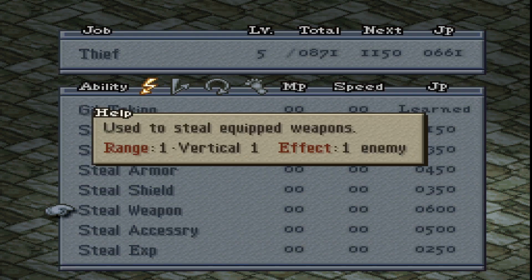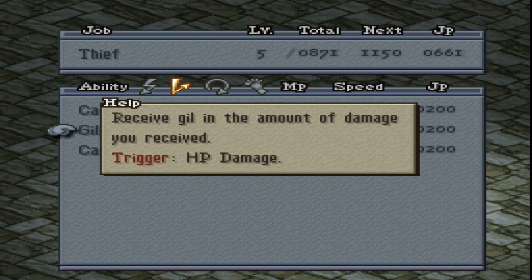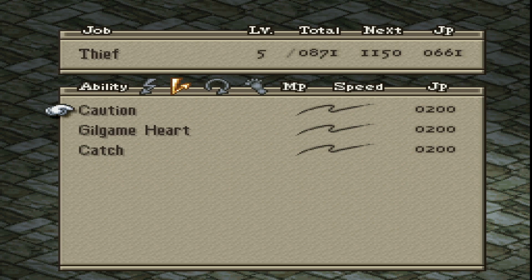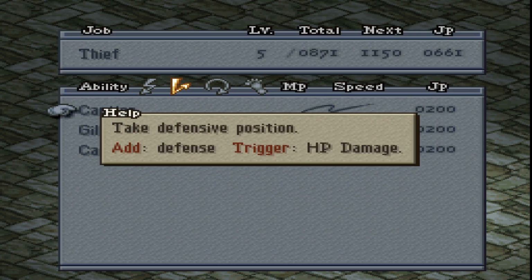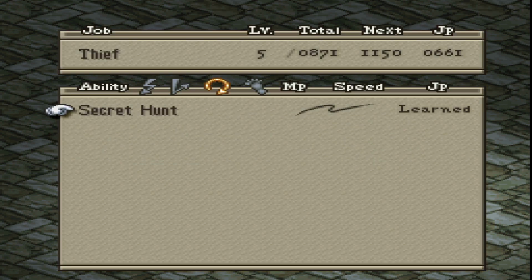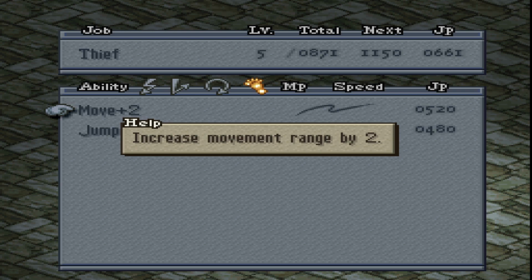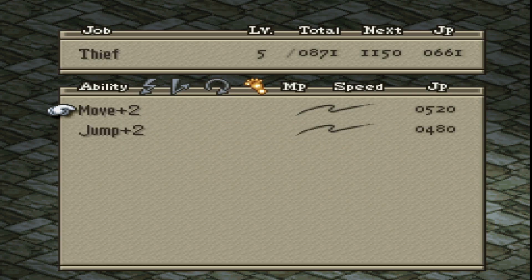So I don't know, man. Some of these other things sound kind of interesting too. Receive gil and the amount of damage you receive, I mean, that's kind of cool. Caution, take defensive position, more defense, that's kind of cool. Secret Hunt, we've already gotten, but I haven't messed around with that. Move plus two, jump. I mean, that could be good, but not right now, I don't think.